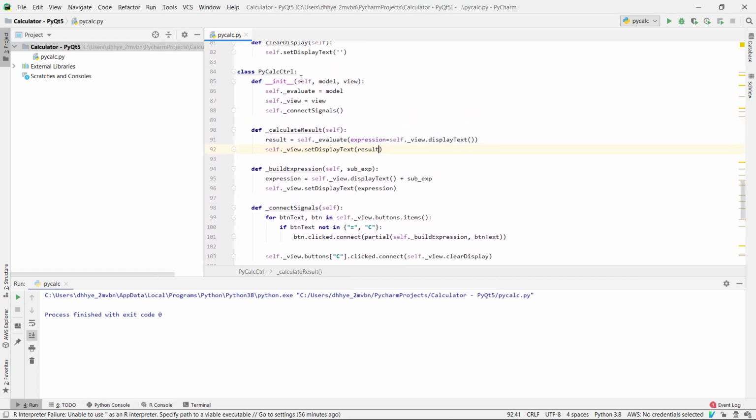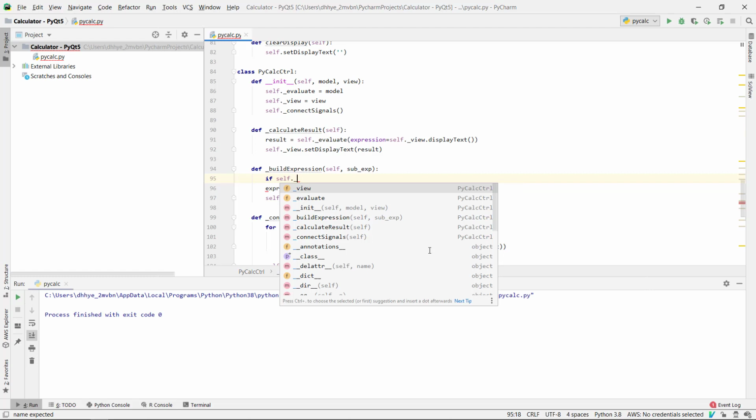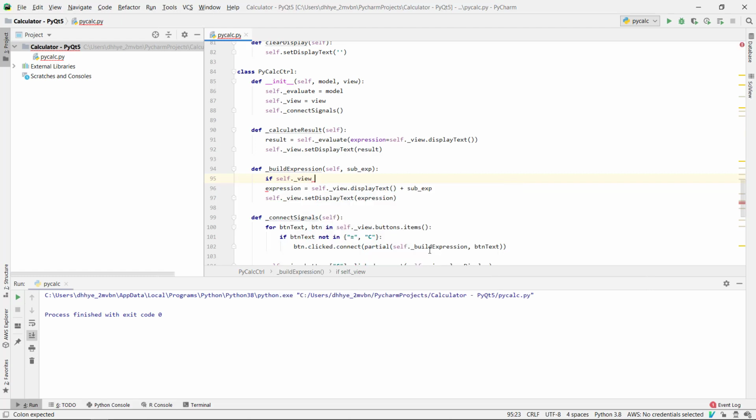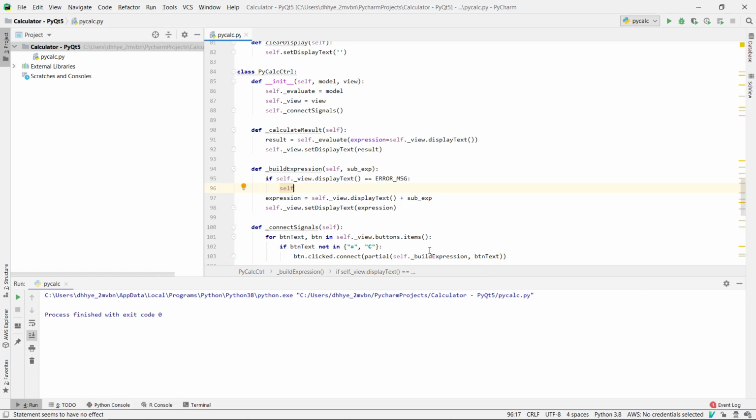So our build expression function, which is right over there, let's add in if self view dot display text is error message, then self dot view dot clear display.